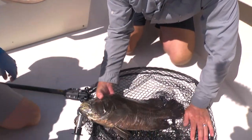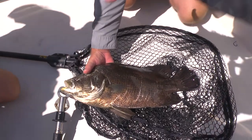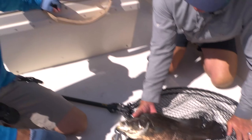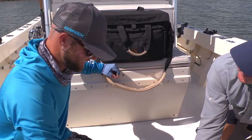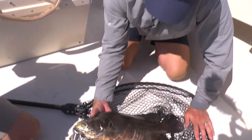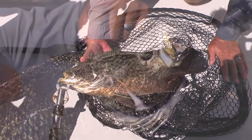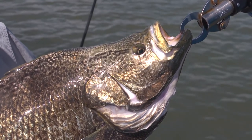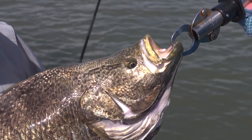So these guys have a tendency to just float on the surface, right? That's correct. And that's what he was doing when you first saw him. He was just sitting there waiting to ambush that bait that was floating on by. And then when the little piece of menhaden came by, he struck it and grabbed it. He chomped it. Oh, that is so neat. A lot of times they're associated with cover, right? That's correct. Around, you know, wrack or things like that. Buoys, and also, you know, I've seen them just up in the grass lines too.